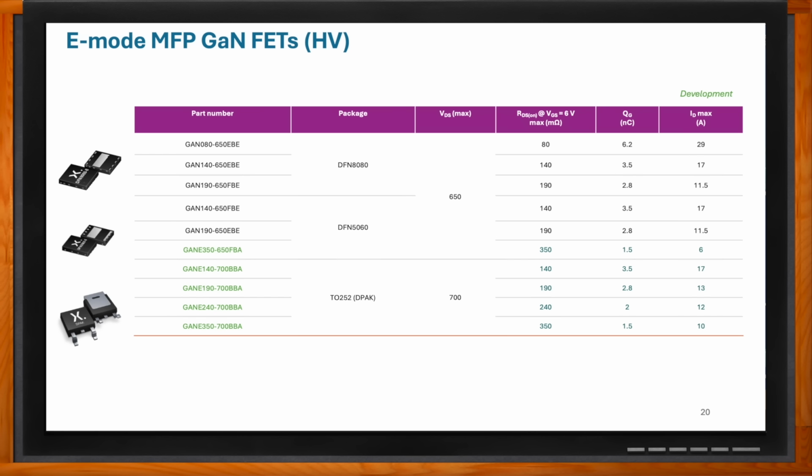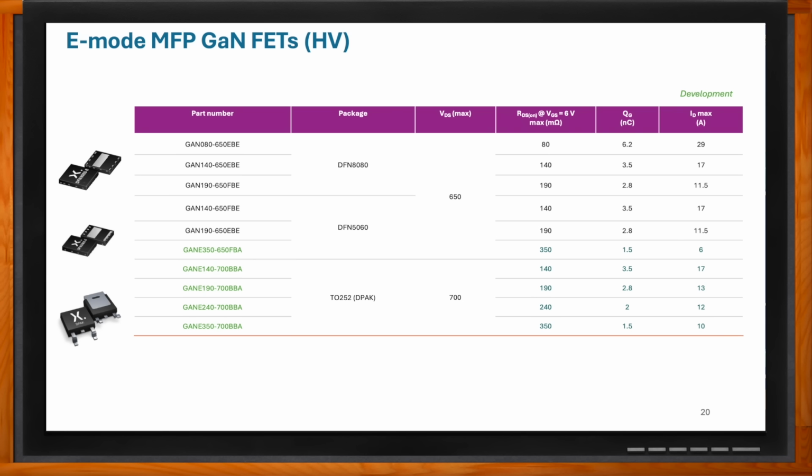So there is an approach where the D-mode or cascode GaN is used for the high voltage, 650 volts, higher power applications. You can drive that part at 80-plus amps. And with an E-mode, you can only drive that part maybe 30 amps or less, even at the same voltage, that's at 650 volts. The E-mode comes to shine at lower voltages, at 12 volts, 40 volts, for example, 100 volts, and 150 volts. You can definitely use E-mode there because we know the power level is going to be much lower than at 650 volts.